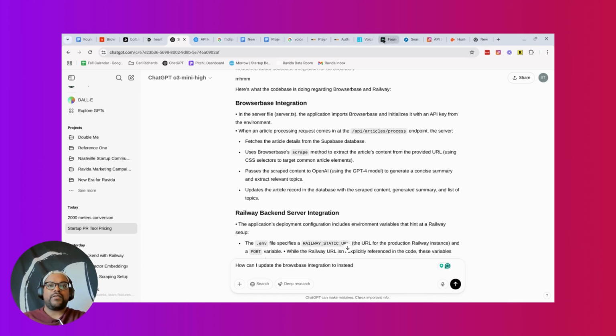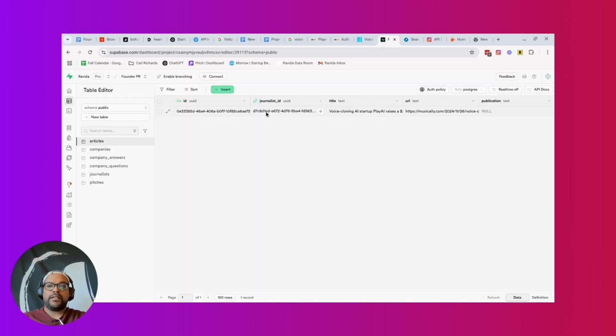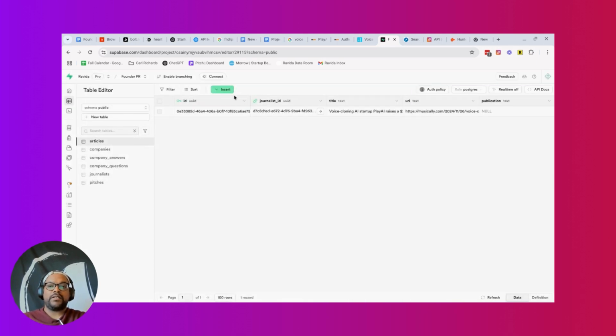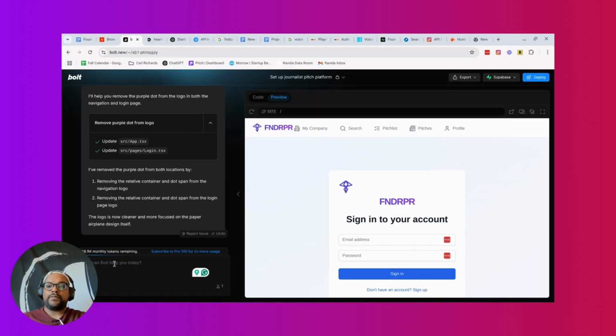Okay, so first I need to make in here the only URL as required. Okay, so I need to update this. In the articles table in Supabase, make it so that the only required field to save a new row is the URL.